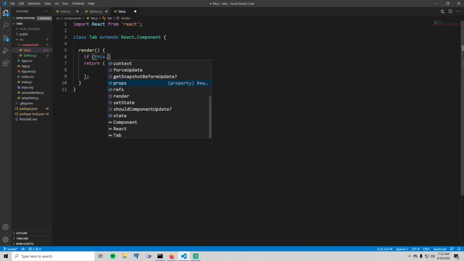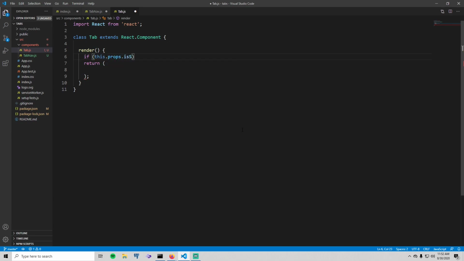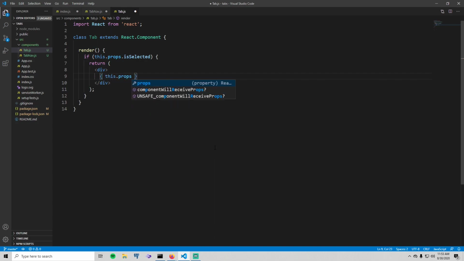So if this.props.isSelected, and then wrap your return here, and inside of return, simple enough, just put a div, and then this.props.children, which we learned from earlier, just passes down whatever you nest inside of this component when you use it. And that's pretty much it. It allows you to pass in whatever you want into here.